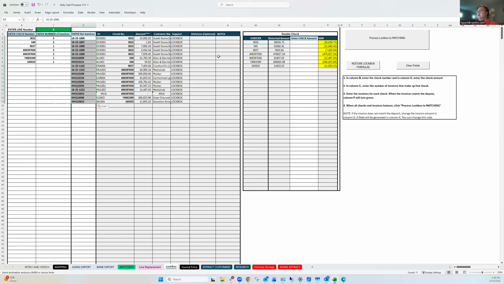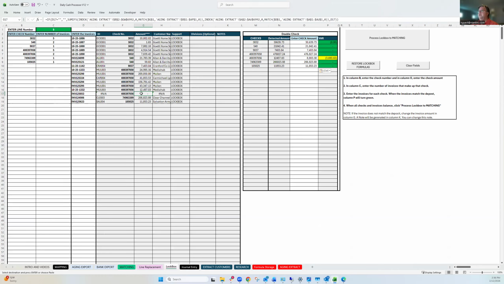Okay. Lastly, we can put in our check amount. Now you can do this at the beginning if you want. Okay. So it looks like we have one issue right here. And that's true. This invoice right here is a discount that was taken by the customer that they should not have taken. So this issue will have to be escalated.